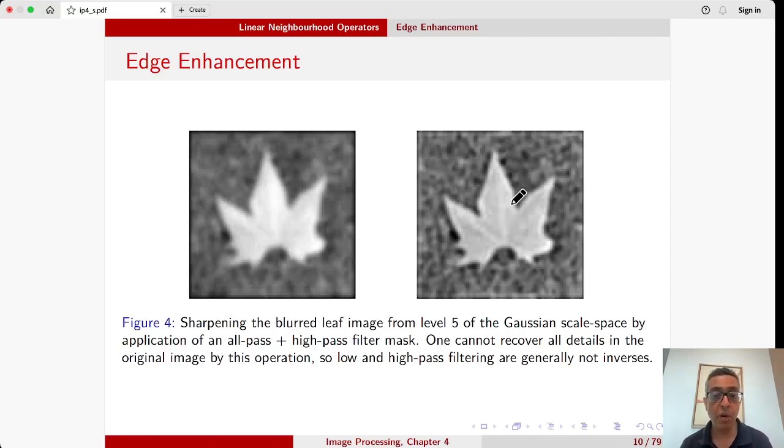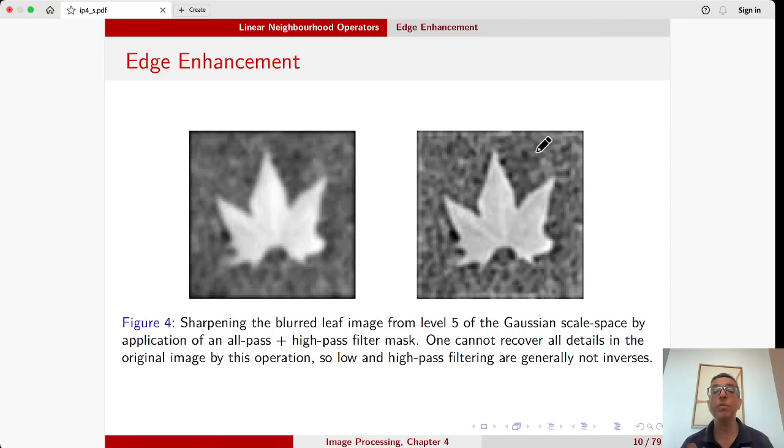We have a bit of a sharpening effect. You can also see that in the same way that the smoothing operator enhanced the brightness of the large structure of the leaf against the fine structure of the background, here we have slightly the opposite effect, which is that the contrast of the leaf against the background has been reduced.